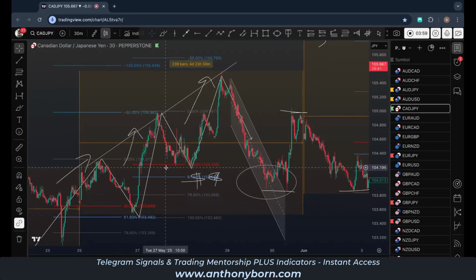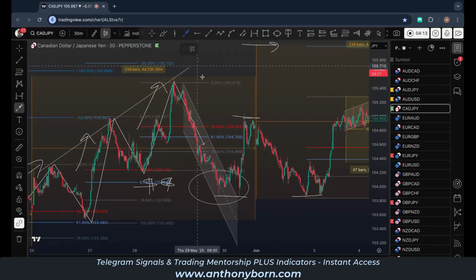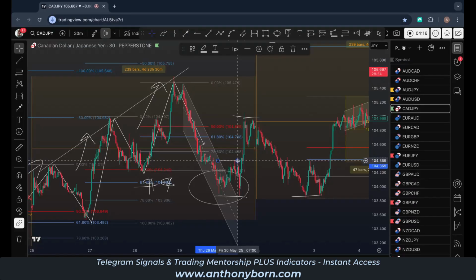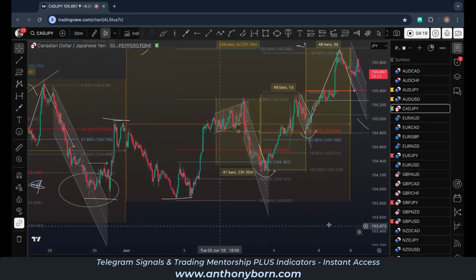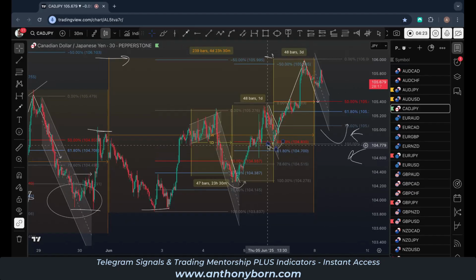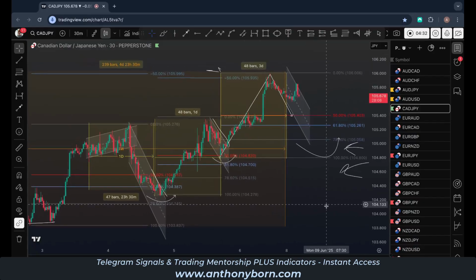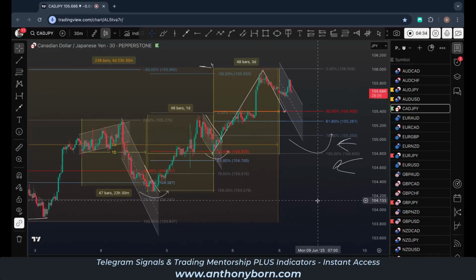That's my point of interest. Then you follow it, but it breaks through it, trades all the way back down. But you've just got to watch this price action and wait for the break of market structure, the breakout, and then that's your cue. So you want to have systems in place that alert you when you're seeing a retracement start to rotate. That's the key. Anyway, guys, look, that's my take on the CAD yen. I'm bullish, but I do want to see this move back.